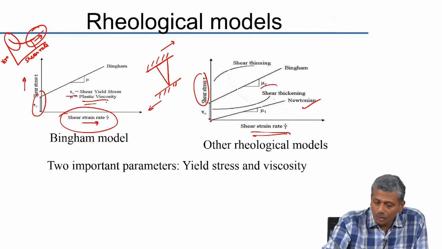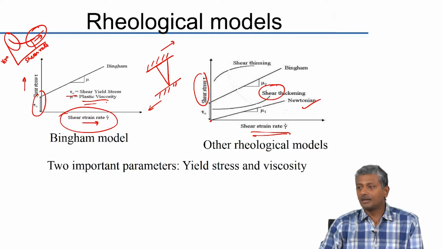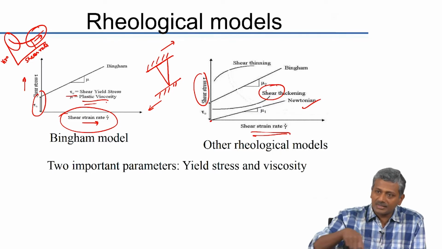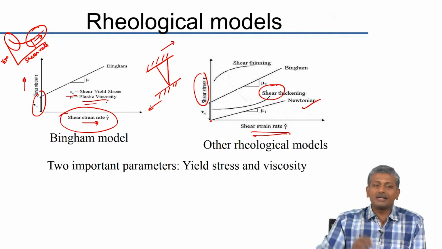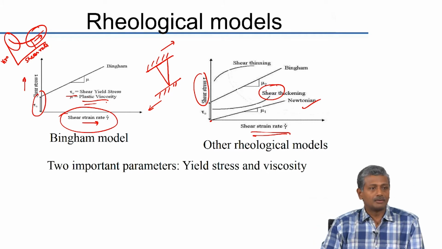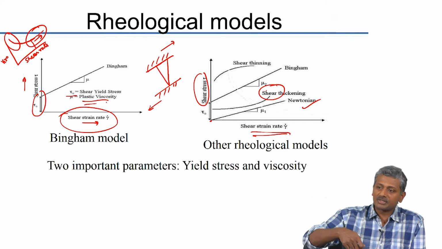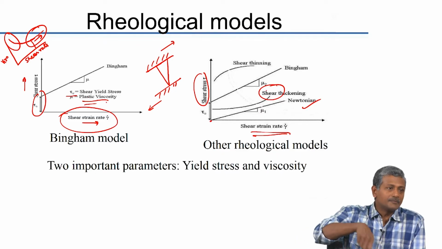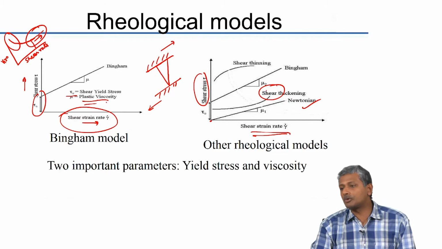For example, you may have a shear thickening behavior. That means at low shear rates, the shear stress is low, but as you increase the shear rate, there is a rapid increase in the shear stress. Okay, have you seen this behavior? You may have seen it in some types of gums, for instance, right. Put a stick inside the gum, it is easy to apply, but sometimes when you start mixing it too hard, it starts stiffening upon you.